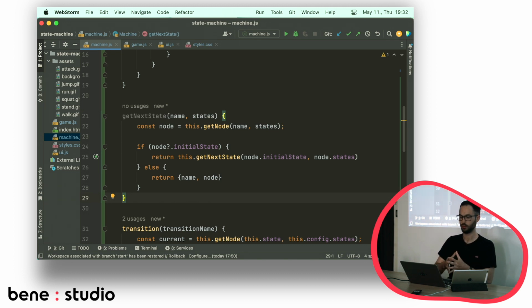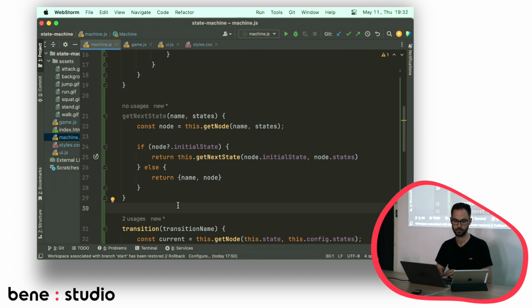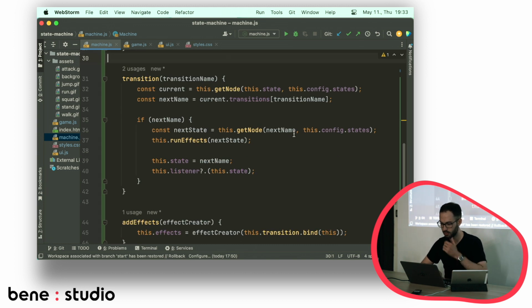Because if we, for example, target the move state, the new name won't be move, it will be the initial state of walking. Okay.